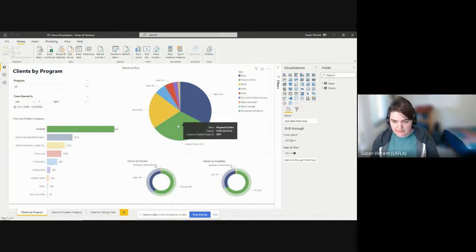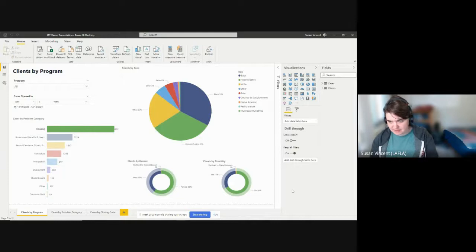When I hover over this chart, I get a tooltip telling me how many clients and how many cases. That, again, is something we immediately recognized the need for, to be able to do more things by client and not just by case. Having the ability to do that in an interactive way has really been beneficial for us.